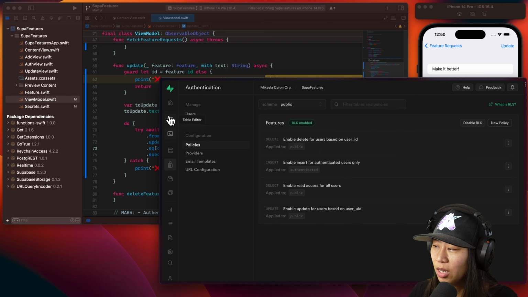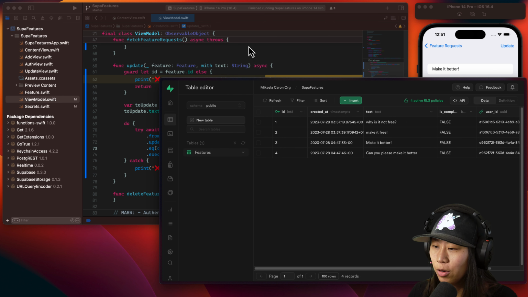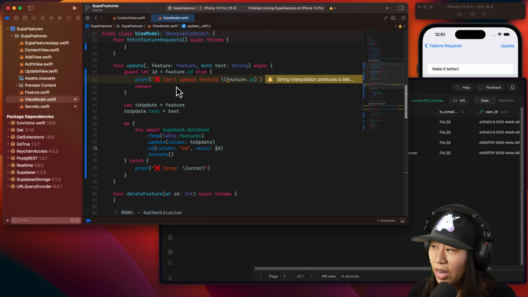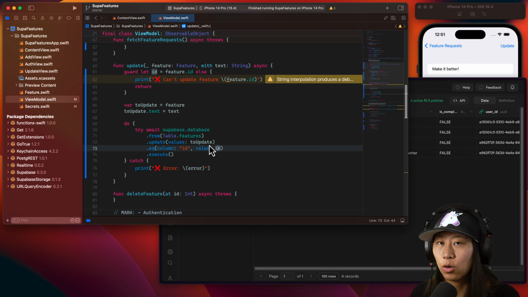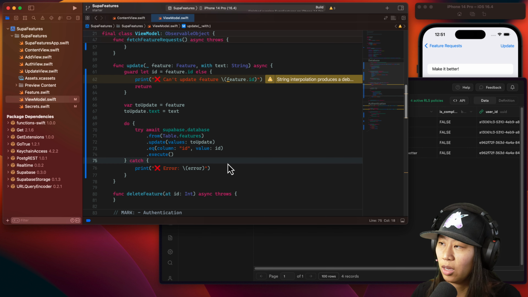If we go back to our table here, go to table editor, we want this ID property to match the ID of the one we want to update. So make sure you always have an equal to, or like it's called a where clause, for any kind of update. And then lastly, we are executing it, and this whole thing can throw an error. So what we are just going to do is wrap it in a do catch. So let's go ahead and run this.